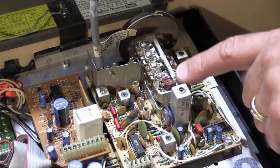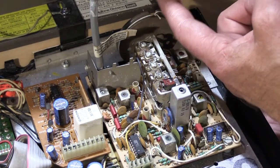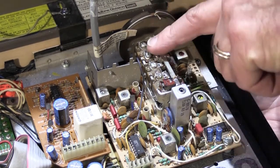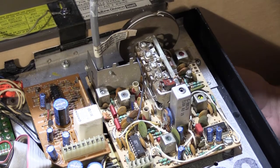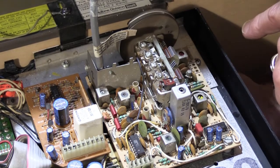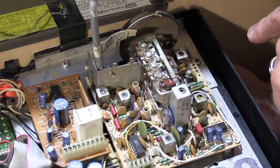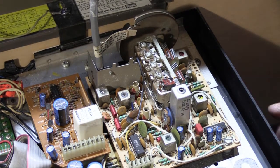This is what does the tuning. So when you turn the knob, you'll see the drum right here turn. See it turn? And you'll see the vanes on the condenser rotate, open and close. And that's how the tuning is done on a tuner like this.